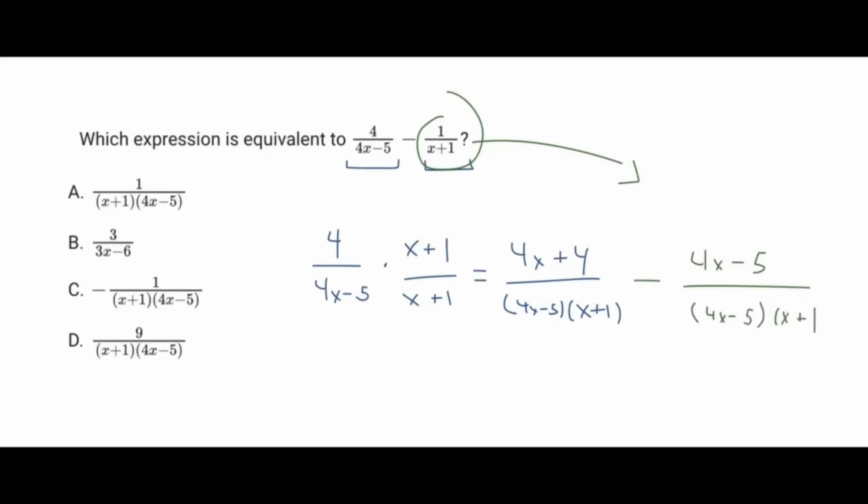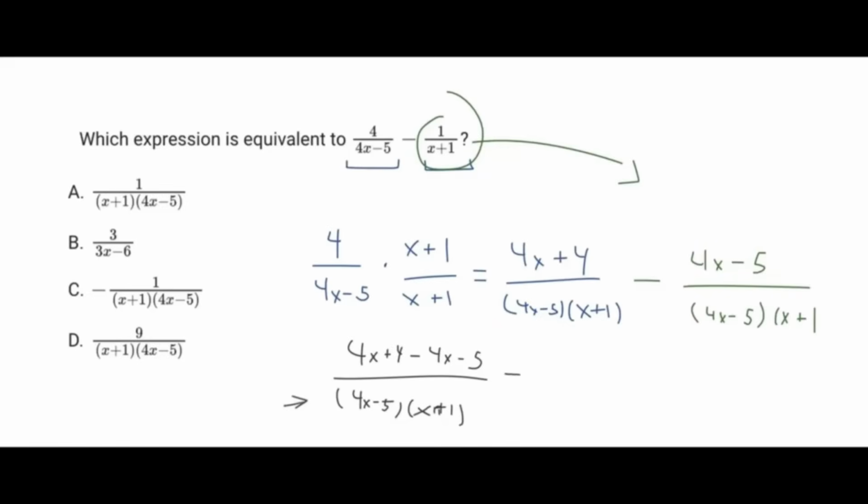And so now we can also just look at this entire thing over each other, right? So we have 4x plus 4 minus 4x minus 5, but they have the same denominator. So in reality, this can just be rewritten as 4x plus 4 minus 4x minus 5 over all of this. So let's write it out again. Kind of tedious, but you gotta do what you gotta do. You'll see pretty interestingly that some of the answer choices have this denominator. So we know we're on the right track here, right?